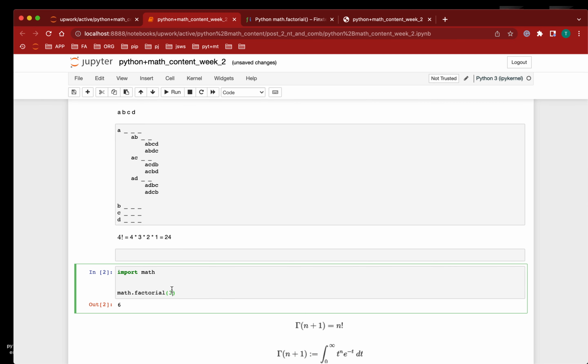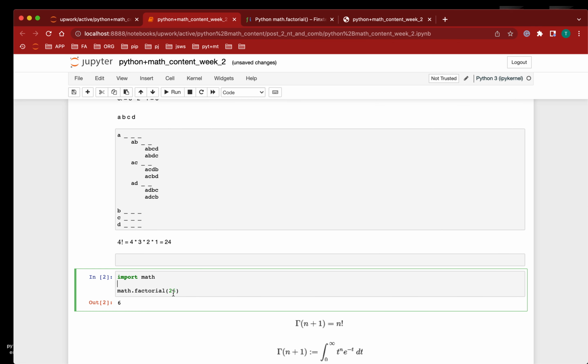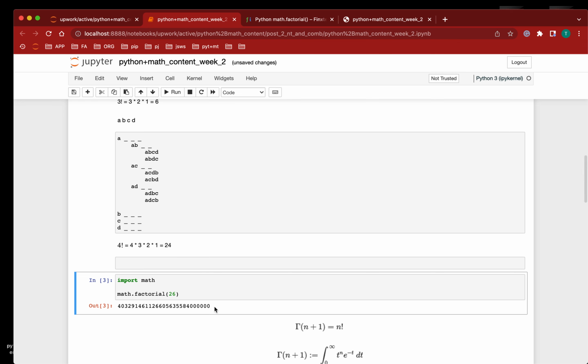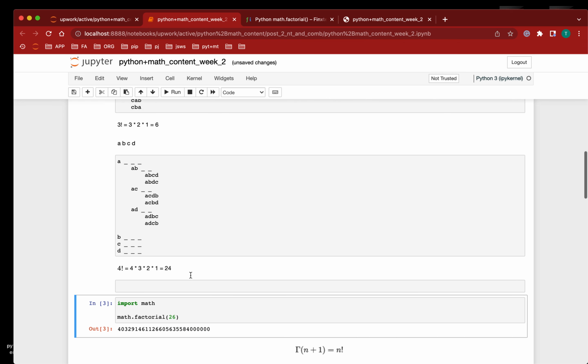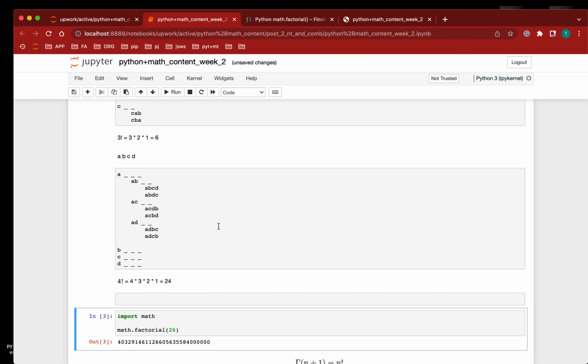Using this, we can calculate the number of ways of rearranging the entire alphabet. Since there are 26 letters, there are this many. I think this is enough to convince you that you certainly cannot write out all the possible ways of rearranging the alphabet. Or, well, you can, but it's going to take you a very long time.